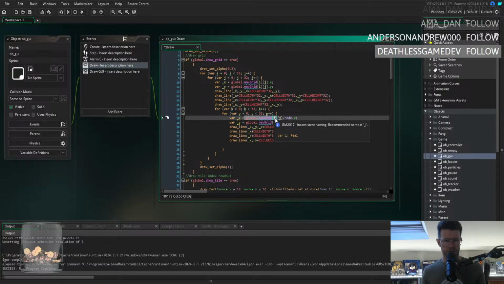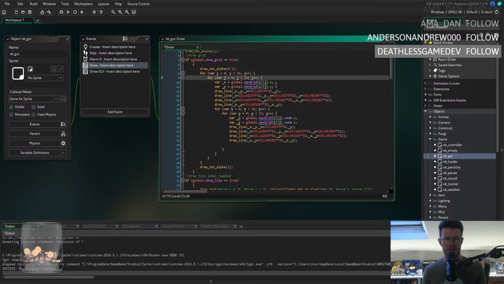Kind of doesn't really make sense to look up the struct twice, does it? I just look up the struct once. I'm looking up the struct, and then I'm looking at the node array within the struct. Wait, that's not going to work. Is that going to work? No.